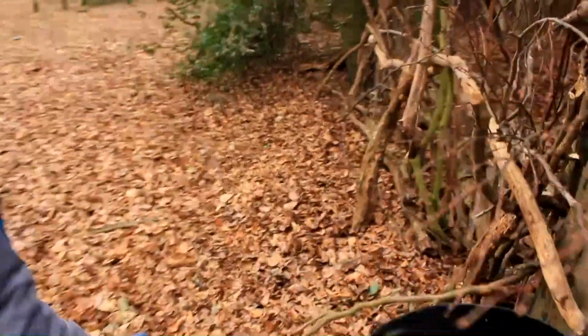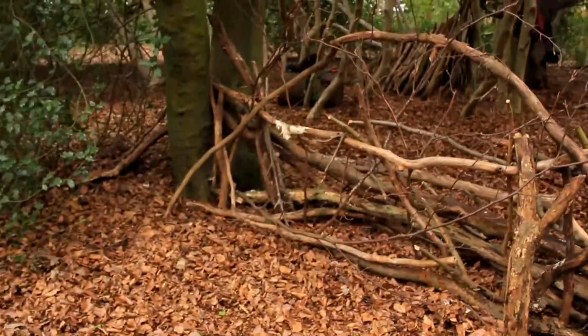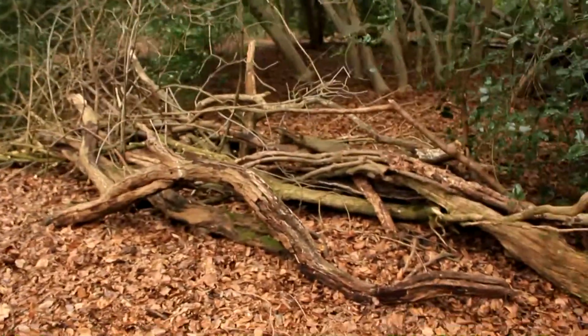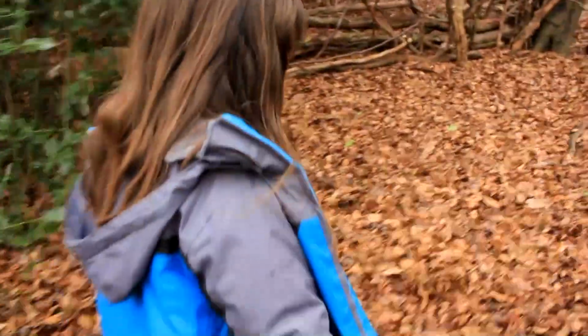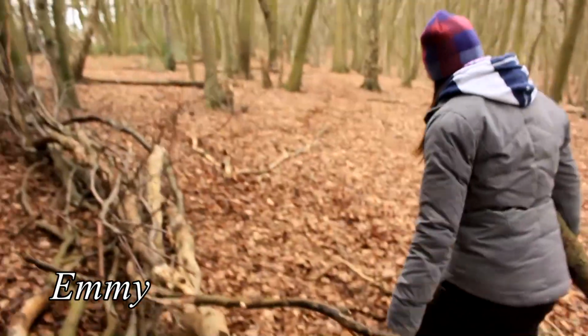That's one wall. Where's the other wall? And this is the other wall. This is Em's wall. Yeah, it's quite a neat one. She's building that up at the moment, isn't she? Yeah, she's not quite finished. And then this is my wall, the messiest wall. It's getting there, though. So we're just building up the outside of our den first, aren't we? Let's have a look inside it. Here's Em. Look at the hard work she's been putting in on this wall.